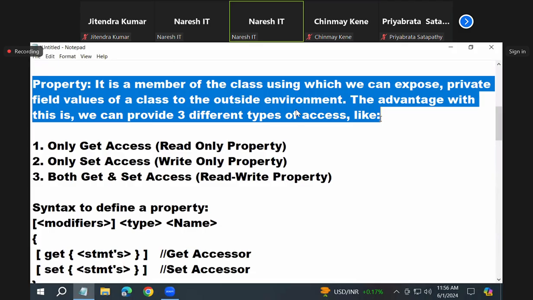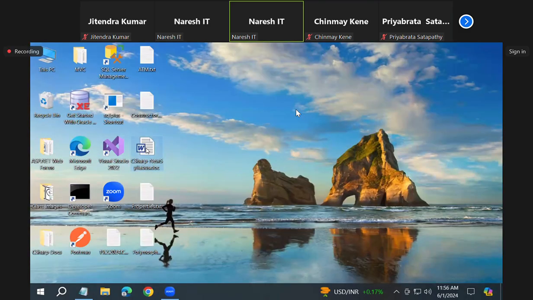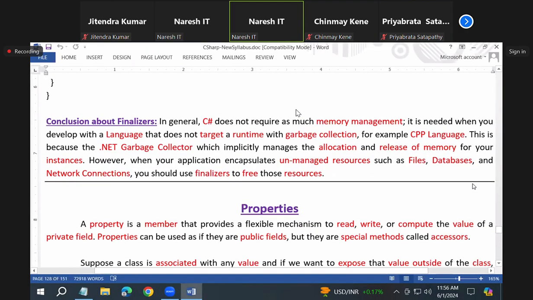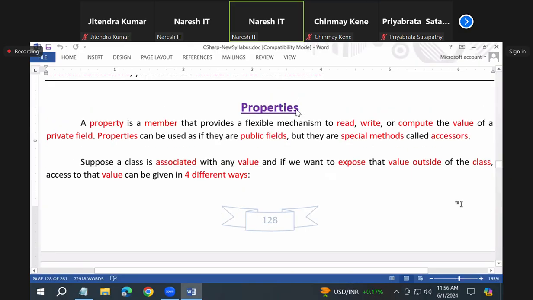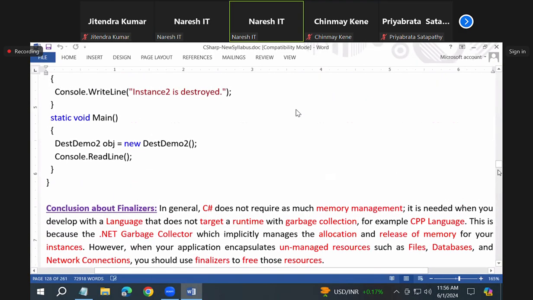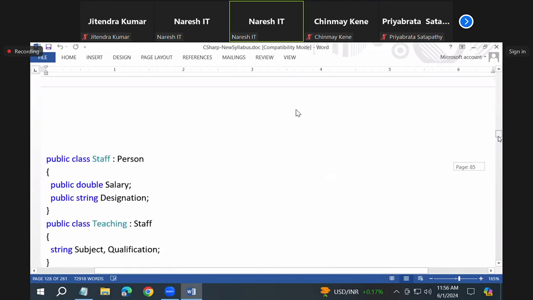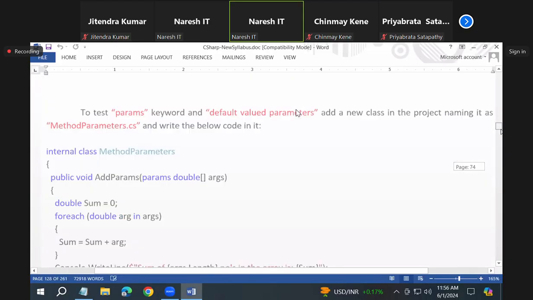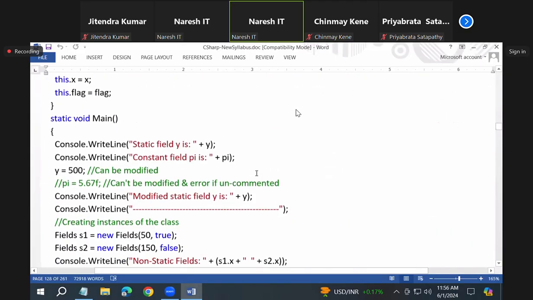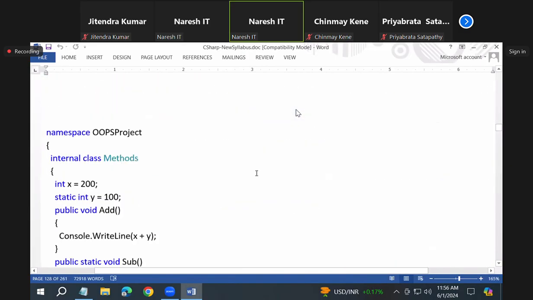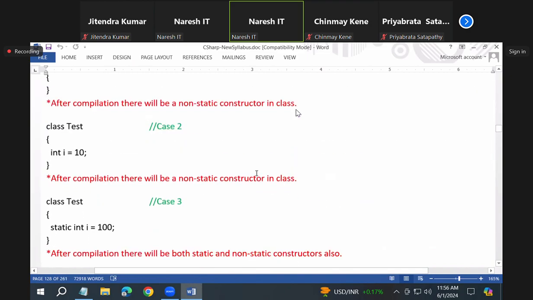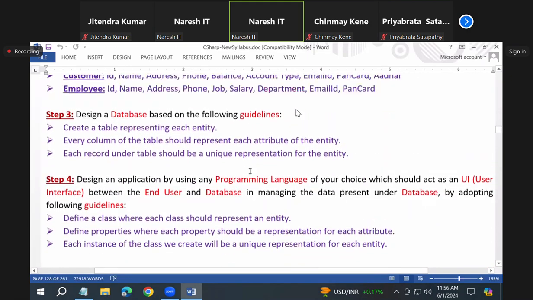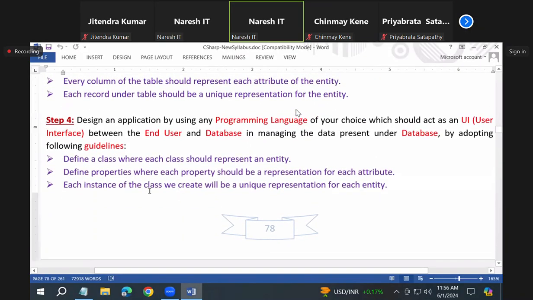Okay. Well, I'll tell you one thing. One day, we learned about entities, remember? Read this fourth step.